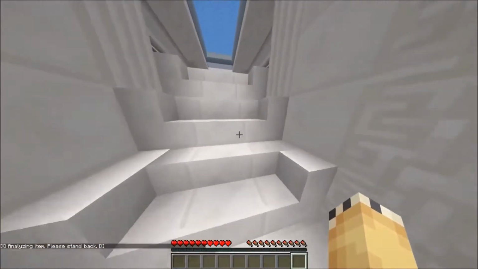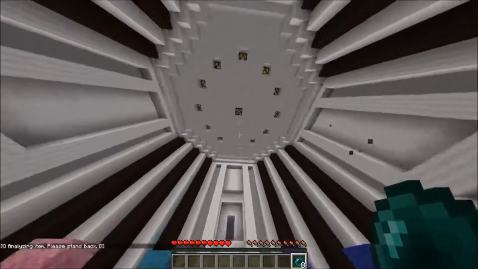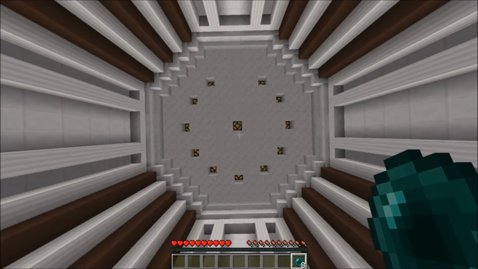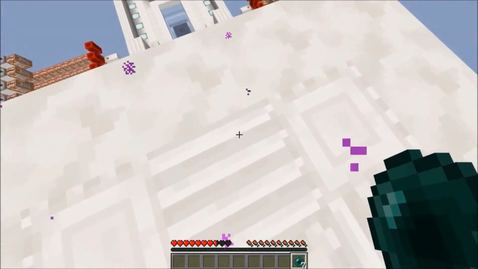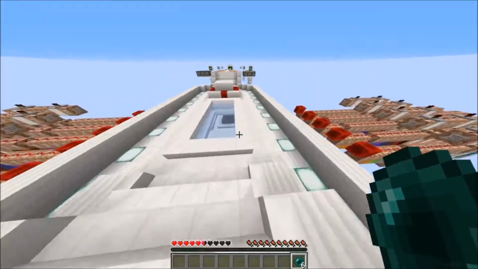Now, that's all the branches. You're gonna grab your pearls, and you're gonna stand around here. Now, blocks are going to drop down from there, and as soon as they drop down, you want to pearl up, so that you don't have to wait for the ladder, so you just do that. And for some reason, you pop up on top sometimes, so just do that. And then you're going to run over here.